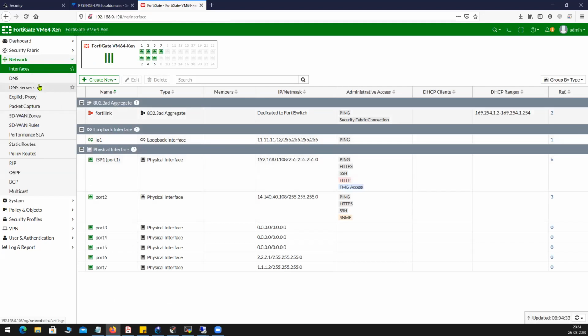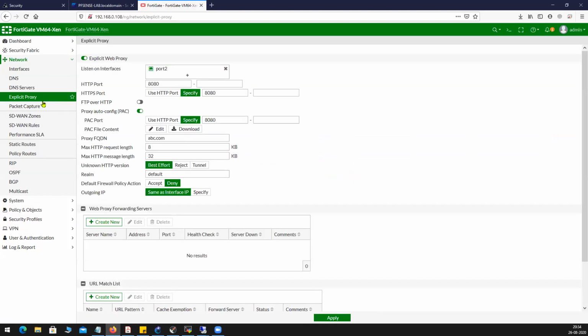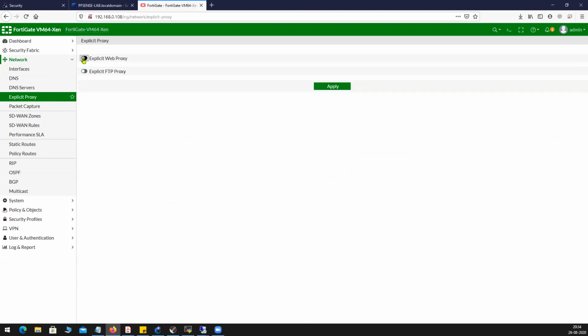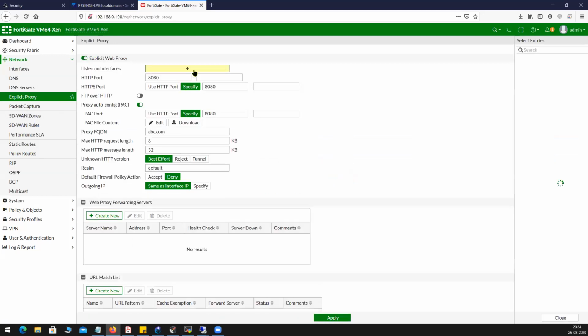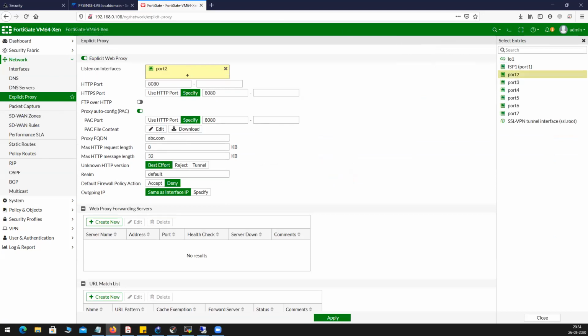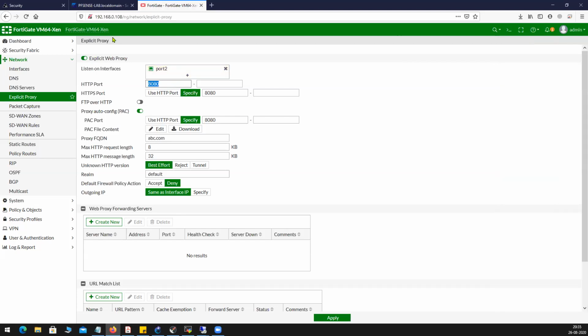Now you will have to come to explicit proxy. This will be disabled again by default. Once you enable this, you will have to choose your interface, which is my port 2. And then you will have to specify the HTTP port.